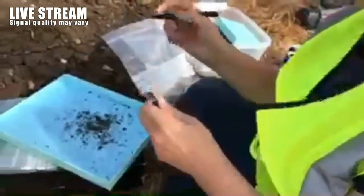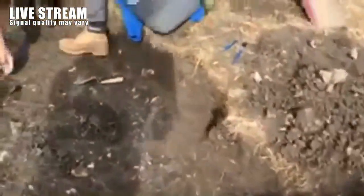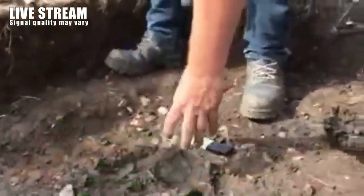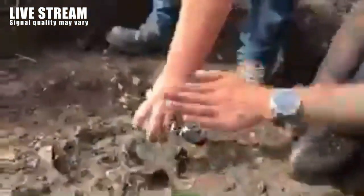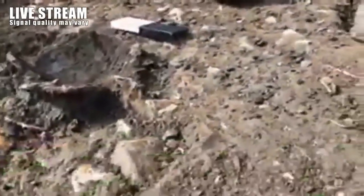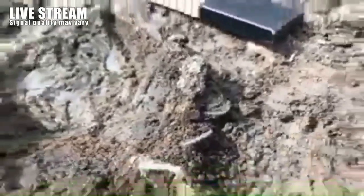Is that them all out? Oh, a little bit of pot. There's a few trapped underneath where the pot's broken up. Is it on its side, the metal? I think it's been put in upright, but it's just slumped over to one side a bit. There's another one intact underneath. Look at those still there.